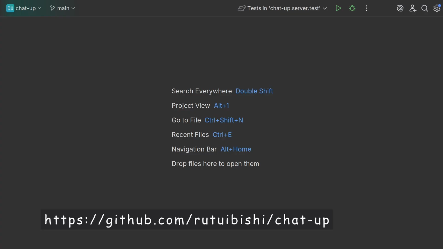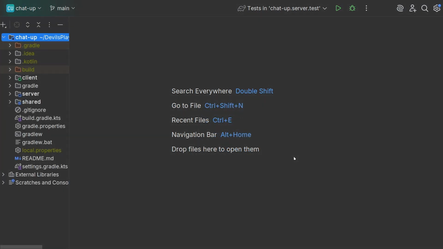To follow through this course, clone the repository provided in the description. I have opened MindAmp in IntelliJ IDEA. Our project will focus on 3 main folders. The server folder, which contains our Ktor backend, the client folder, which contains our Compose Multiplatform Android and desktop app, and our shared folder, which contains common Kotlin code for both platforms. We'll write our server tests in the server module. We'll write our client test in the client common test module. This will be shared tests.